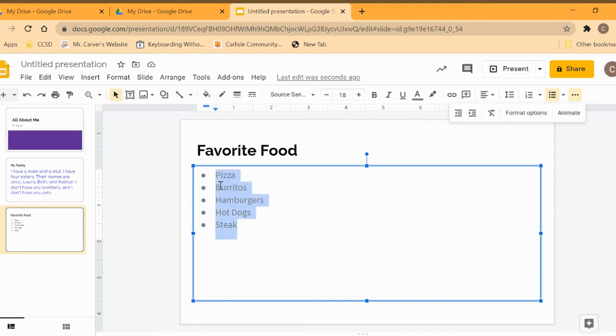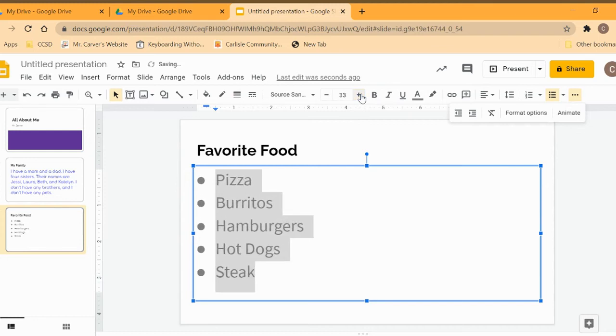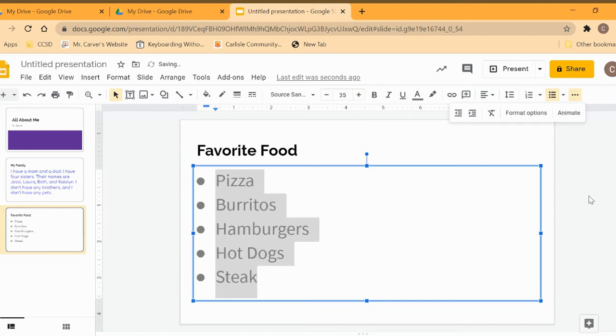I can click and drag. Remember, you have to click and drag. You have to tell the computer, this is what I want to change. It doesn't just read your mind because there are lots of things. If you just start clicking on fonts and colors and sizes and styles and shapes, it's going to be like, well, what? Do you want just the P in pizza? Do you want the whole word pizza? Do you want the whole list? Do you want the title? Do you want just the last word in the title? You've got to be specific by clicking and dragging to get it to be the way you want it to be.